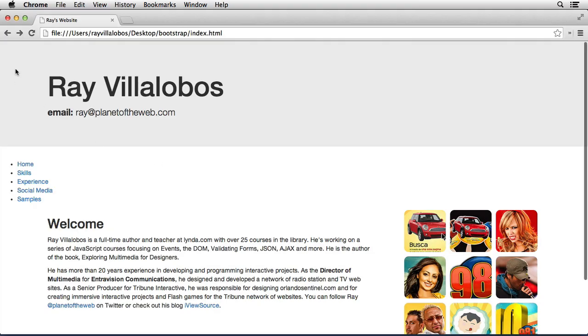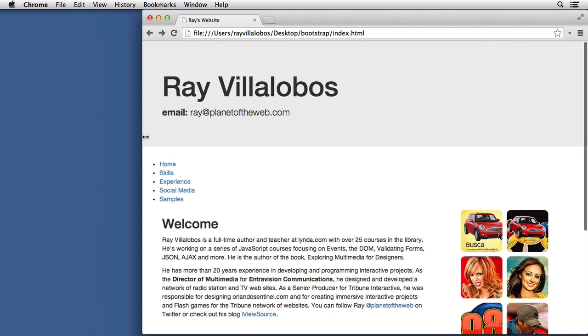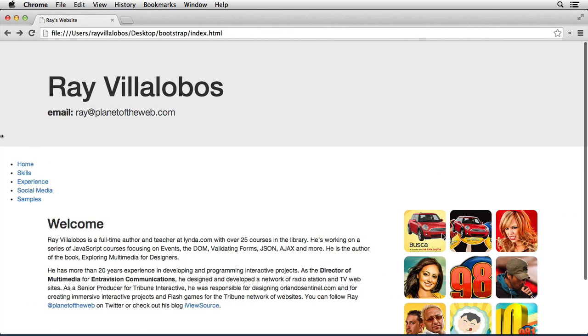And now the text is aligned with the rest of the content, but my background goes the entire width of the page, which is sometimes sort of what you want to do. You just have to watch out where you place that container. It doesn't have to contain the whole page. It can just go on a section like this header, which is cool.